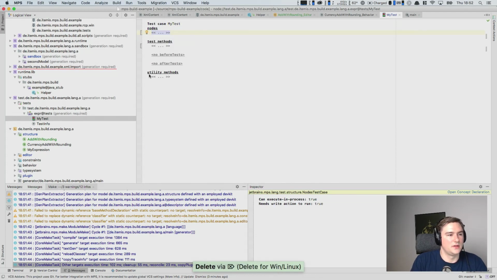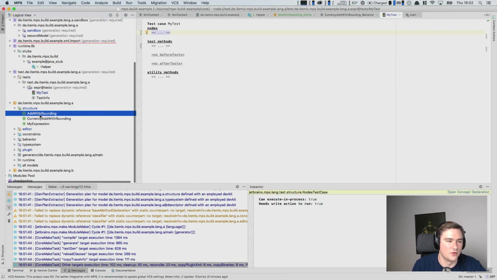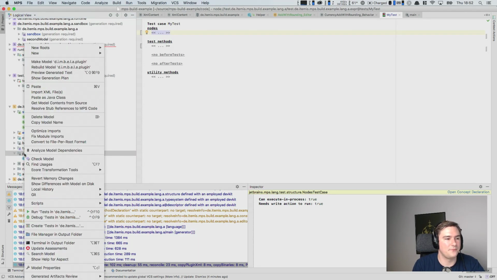Okay, so now what I would still like to do is I would like to have a class or some Java code where I can pass in the add with rounding instance and get the result back. This could either be a behavior method or just a Java class that we use to do this.